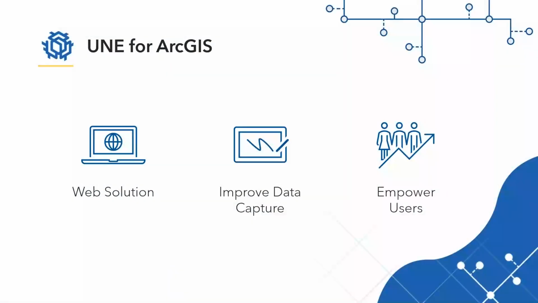So to start with, what is UNE? It's a powerful web editor that optimizes all the advantages of your utility network in a user-friendly interface for simple data capture. Because it's browser-based, that means that there's no need for specialized software installation. It's compatible with all utility network data models, and we're going to see a range of them today, and that provides a lot of flexibility for all different organizations' network configurations. It understands the business rules and the network logic of utility network, and because of that, that means that you've got real-time data validation during data capture, ensuring accurate and reliable data.